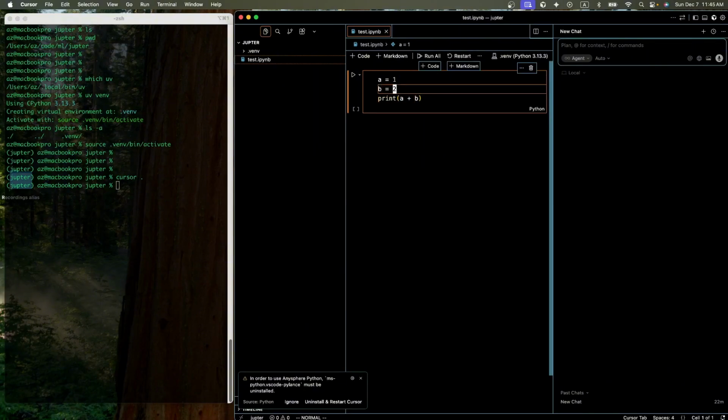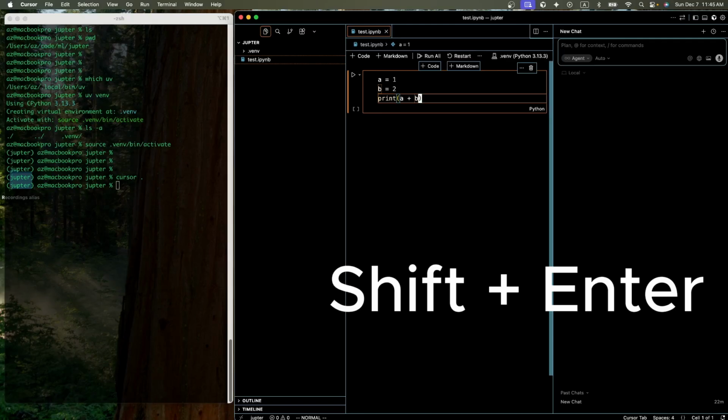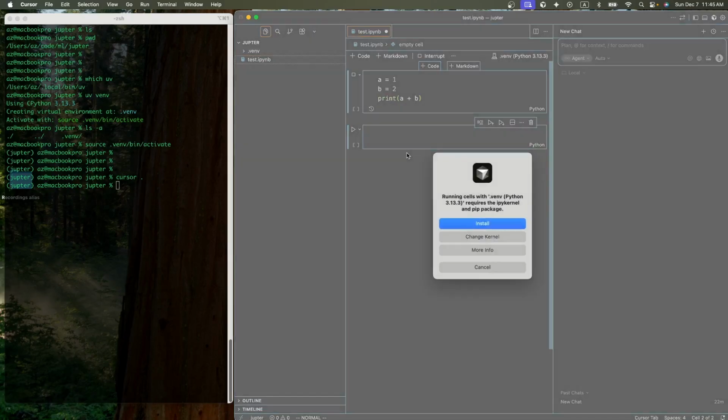We can directly run this Jupyter inside Cursor, however, there will be some setup for the first time. To run this code block, you can press Shift plus Enter on your keyboard. For the first time, it will ask us to install the kernel.